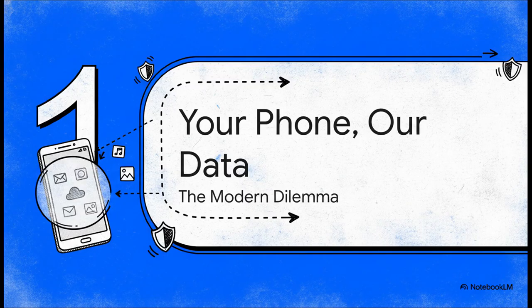I mean, we all do it. You get a work email, you pop open an attachment, fire off a reply, all from the phone in your pocket. It's just how work gets done now. But from the company's perspective, every single time you do that, sensitive data could be leaking out. And that is the modern workplace dilemma in a nutshell.